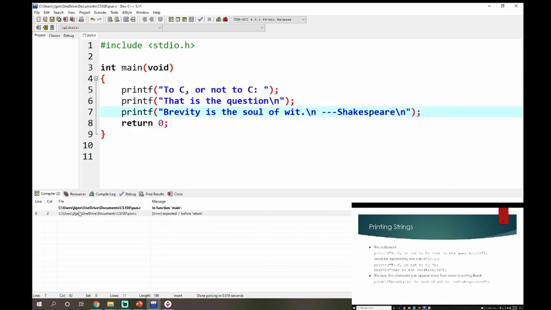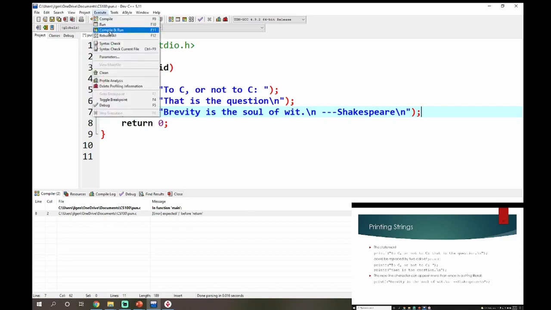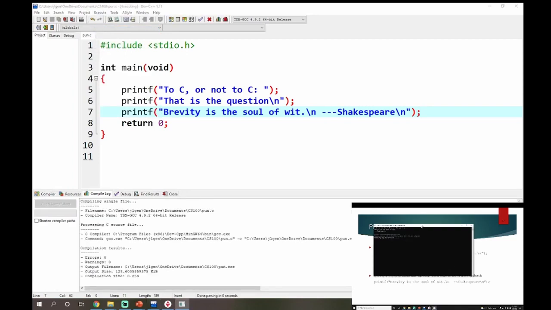There are some clues in here if you have syntax errors as to what those clues are going to be, and it does kind of drive you into where it is. Now, "expected semicolon" always means that you've missed a semicolon on a line somewhere, so it typically takes you to the general area, but sometimes you have to be a little bit more investigative to find out which line it actually is. I'm going to go ahead and compile and run this again.